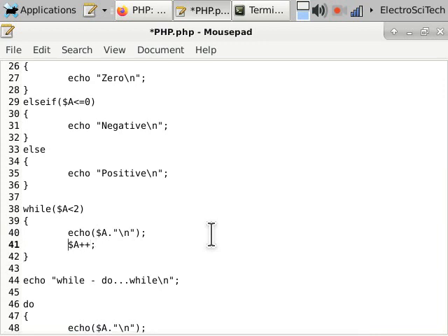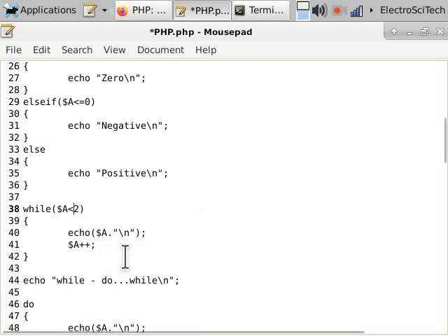So we're going to increment that. After we display that, that was a 0 as it came in. It gets incremented. That's what that double plus was again. It becomes a 1 and comes back over here. It's still less than 2. It comes back, writes the 1, adds another 1 to it. It's now 2. It comes back over here. Oh, it's equal to 2. It is not less than if it is equal to. I didn't say equal to or less than or equal to. I said strictly less than.